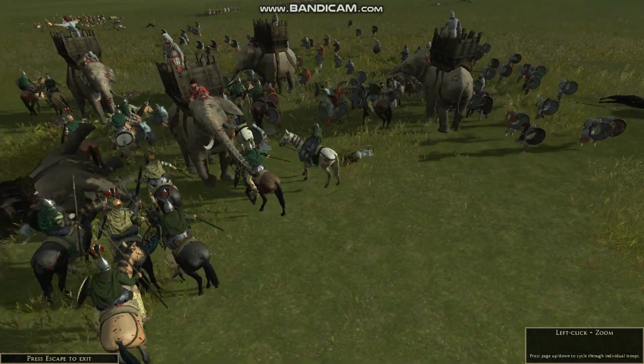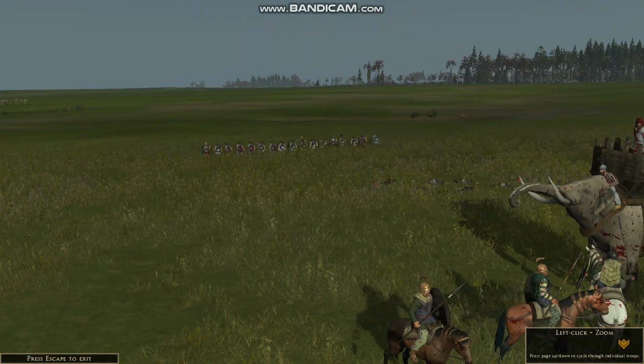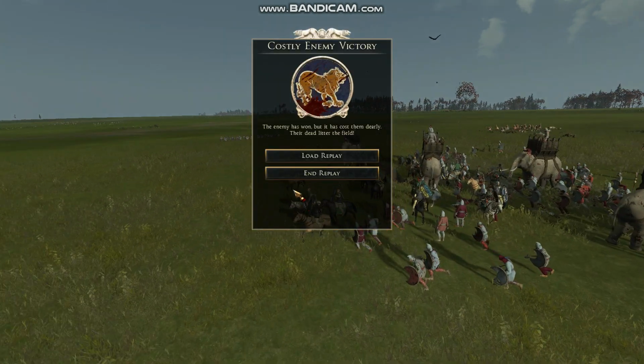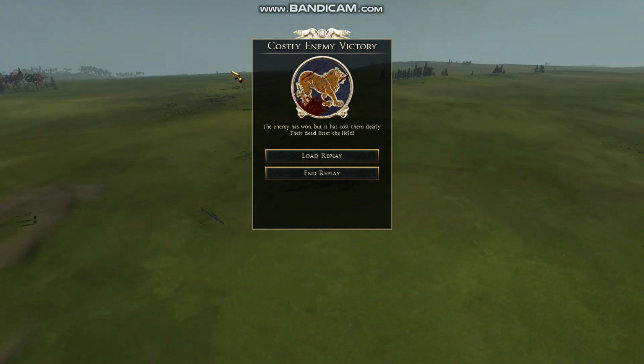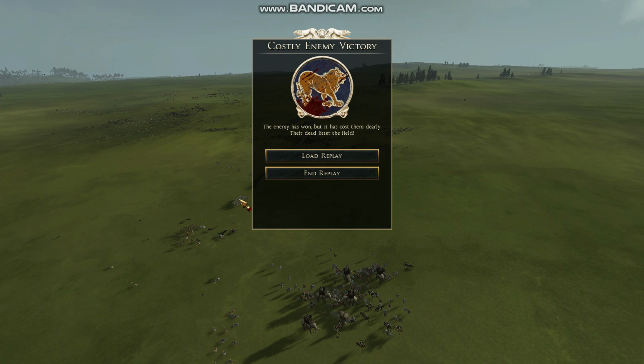So they got these hillmen in there. Looks like they broke that unit. Yep, they broke that unit. No, they didn't. So, I'm sorry about that, guys. So, it's going to be a costly enemy victory. Costly really only for the Kushites who lost their entire army. The Seleucids got out of here without a scratch.